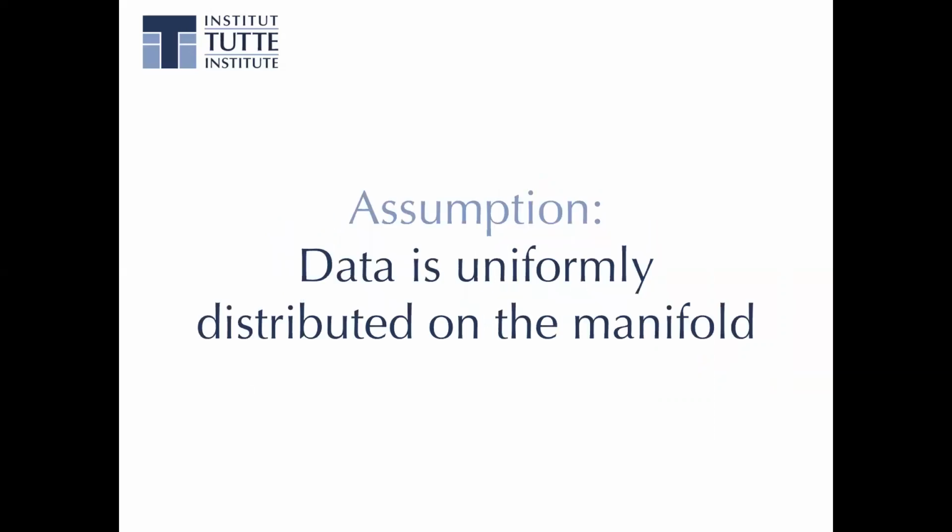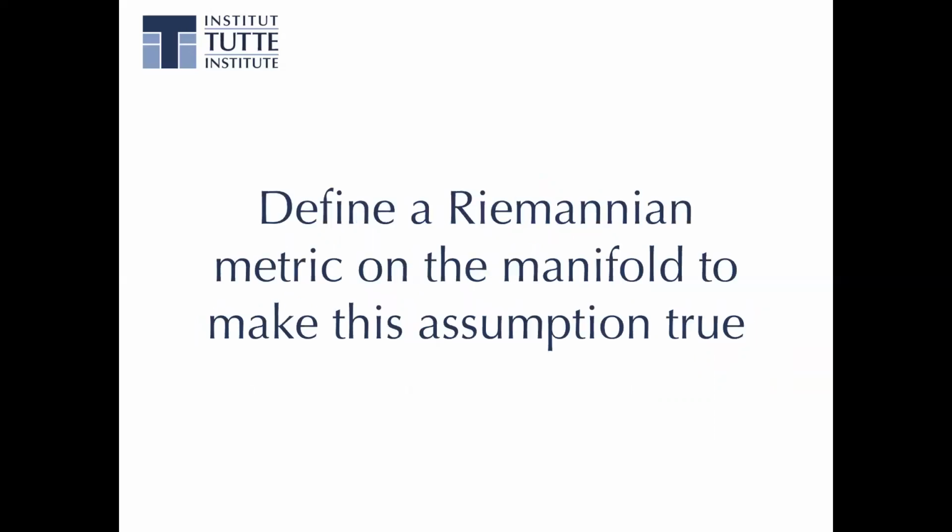Well, I'm a mathematician, so I just cheat and assume that it's going to be true. I'm going to assume that the data is uniformly distributed on the manifold. The question one now needs to ask is, what does that tell me about the manifold? Because in practice, it means that the notion of distance on that manifold is not what I thought it was in the ambient space. It's something else, so that the data is uniformly distributed. And we can actually do a little bit of math and work out how to essentially vary the notion of distance across the manifold locally so that the data will be uniformly distributed.